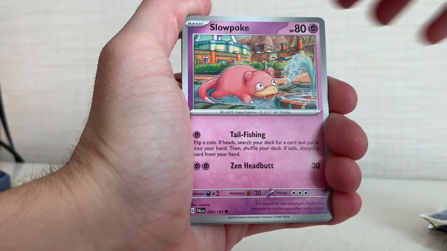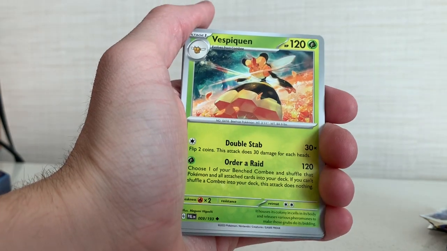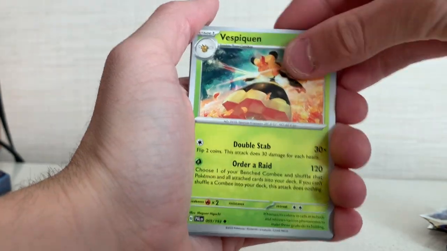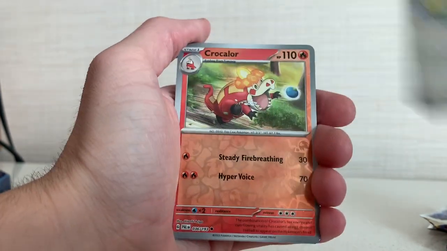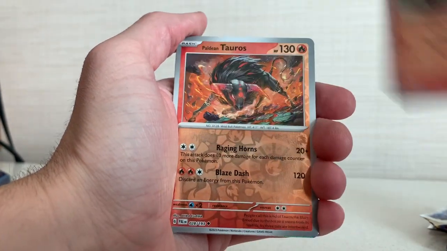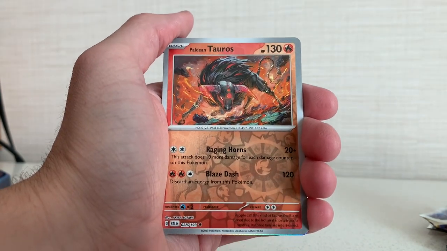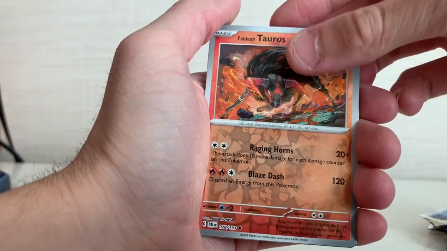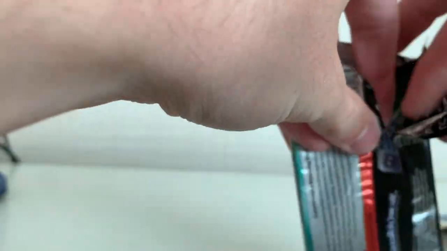Alright, the Lightning Energy, Slowpoke, Litleo, Rockruff, Palmy, Vespiquen, Ice Q, Iona, Crocalor, Paldean Tauros. Wow, that looks really cool actually. Oh my god. And Baxcalibur Regular Holo. So nothing too special out of that Paldea Evolved. But of course, we have another one, plus a ton more from the ETBs.